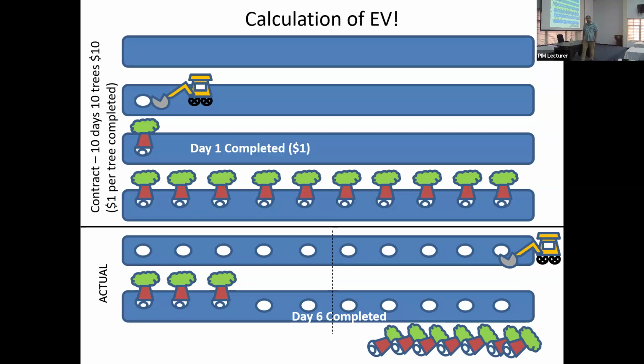So what does earned value say? Earned value says, okay, yes, you are right. You have planted 3 plants. You are entitled to that. You have earned that. Correct. However, even though it's the 6th day, you should have earned $6. I look at it and say, hey, listen, you have done the hard part. You have dug all the holes. That is all now ready. You have even done the hard part of bringing the trees. All 10 trees are here. Now I just need to plant.